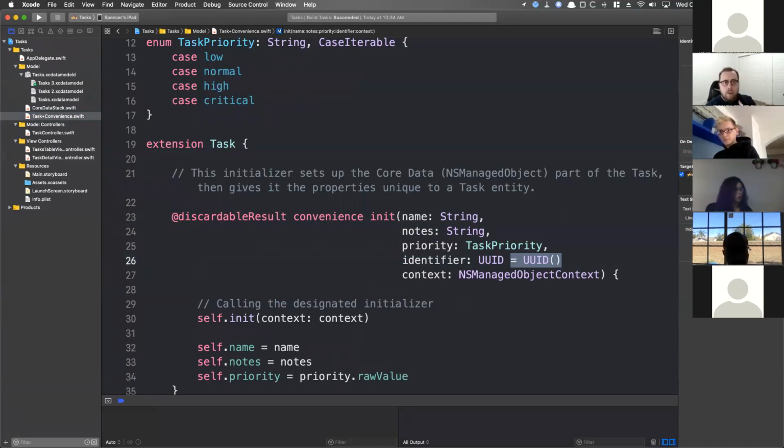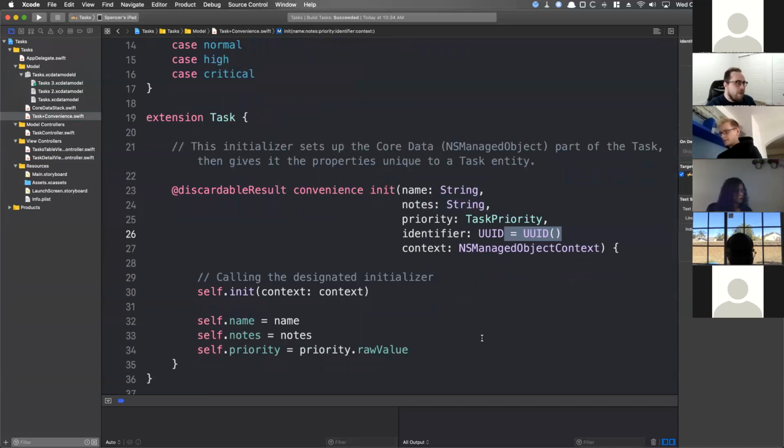It's not from user input or anything. As soon as we make a task, we can just give it a default value for an identifier, because we don't care what the identifier is. We're 99.99% sure it's going to be unique. So what we can do is just say self.identifier equals identifier.